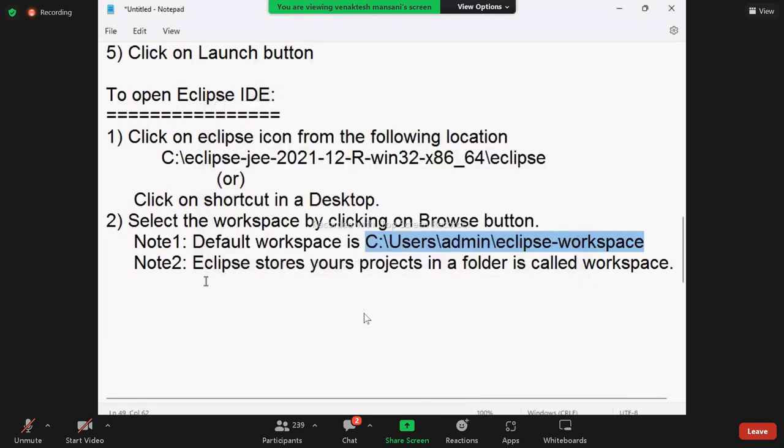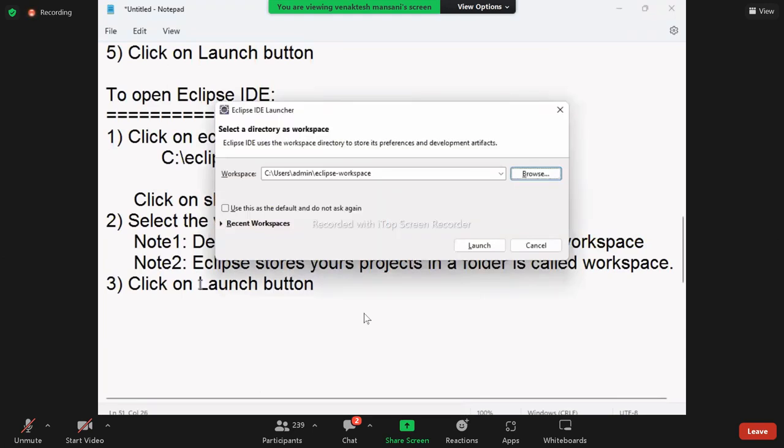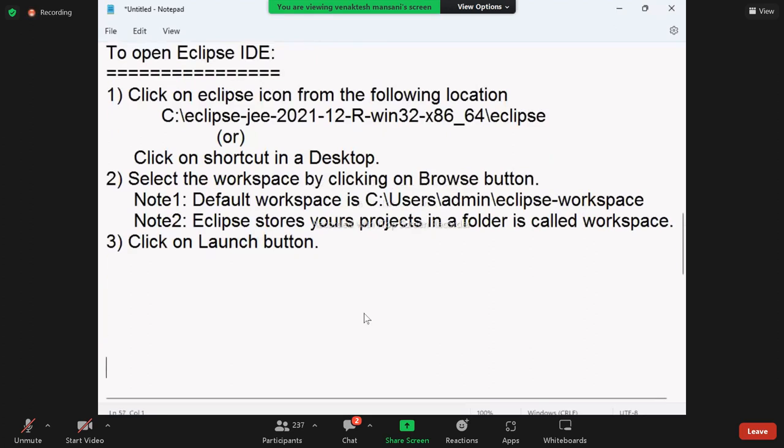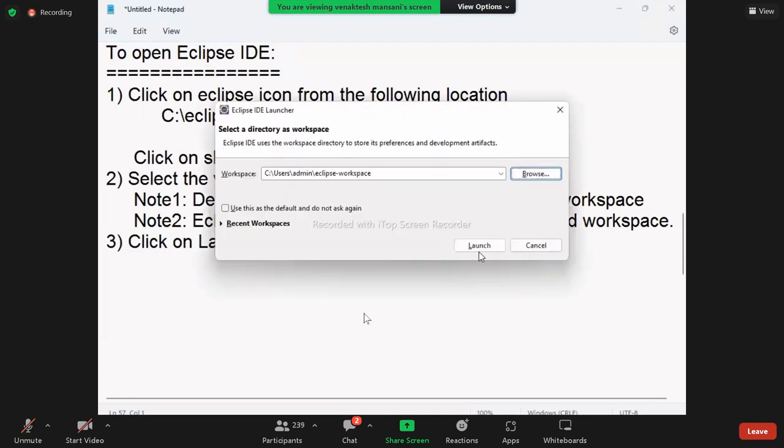Now, next step, click on the launch button. See, first step, second step, third step. Now Eclipse is going to be opened.